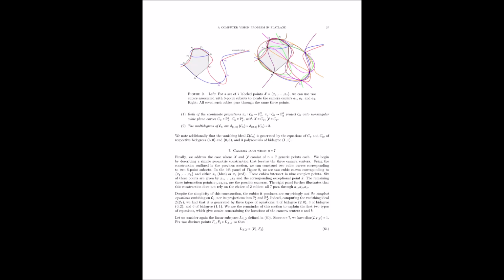The cubic curves pass through not only the original 6 points, but also those exceptional points. It's like those 5-point exceptional points are haunting the 6-point problem. But it makes sense. Those points are fundamental to the geometry of this whole thing, so of course they're going to keep popping up. Exactly.